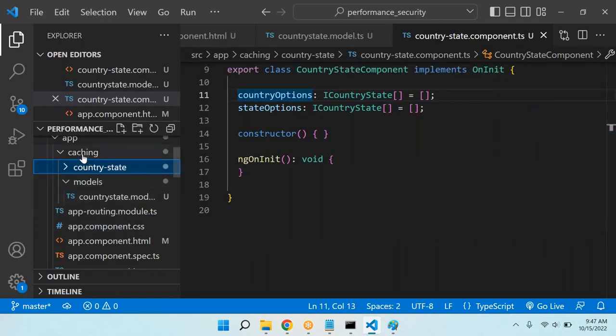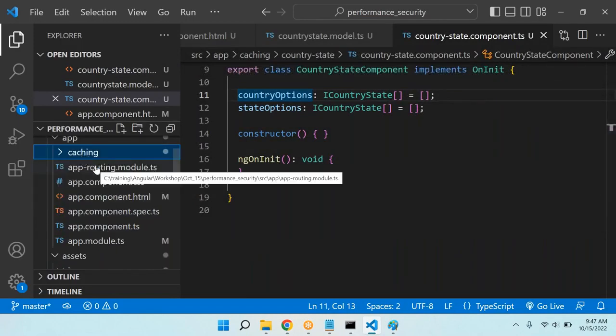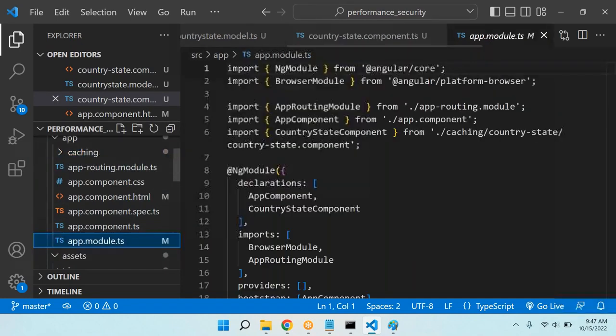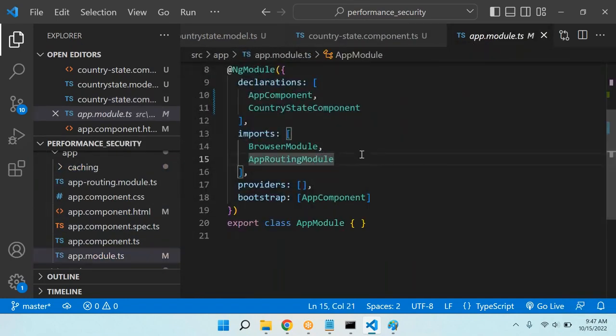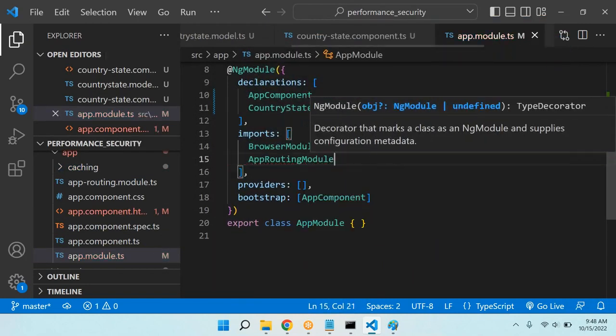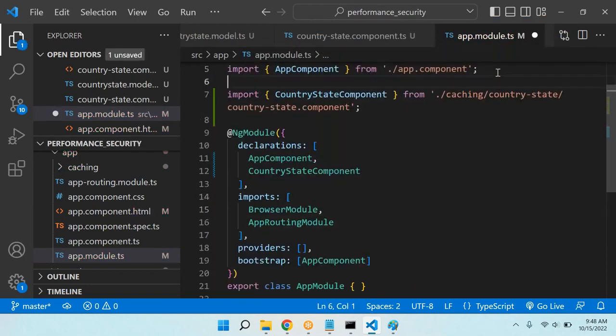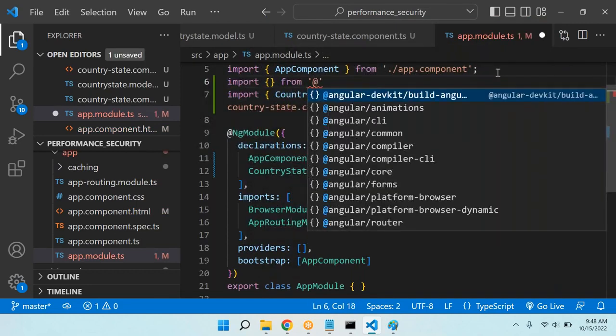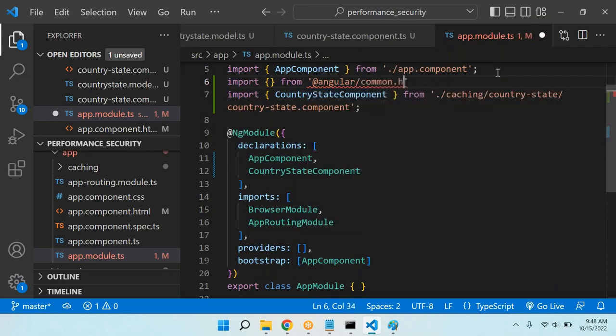To implement the API call, we have to go to the app module file, and here we are going to implement the HttpClientModule, right? Let me import it here, from @angular/common/http.